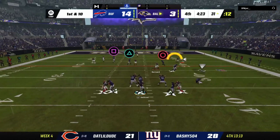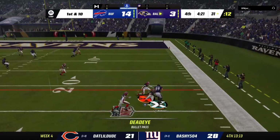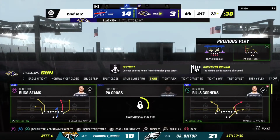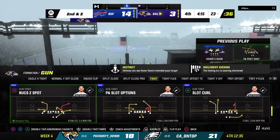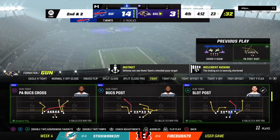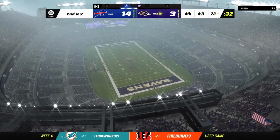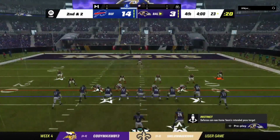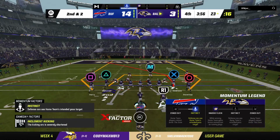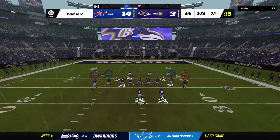Jackson on first down. That ball caught. It's Mark Andrews, the tight end. And he'll be brought down at about the 23-yard line. Nice rhythm throw there on first down. He located his tight end, made it a nice easy pitch and catch. Hoping he can break a tackle or two. Wasn't able to do that there, but still good yardage. Under 4 to go now as the clock runs and they come up on 2nd down.